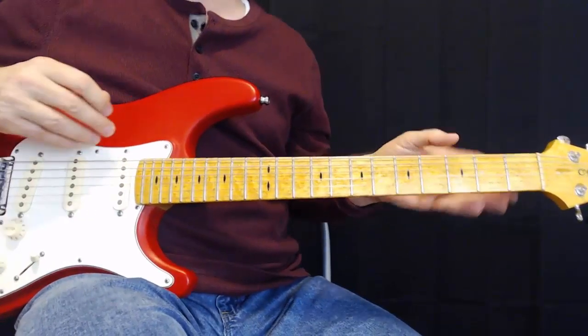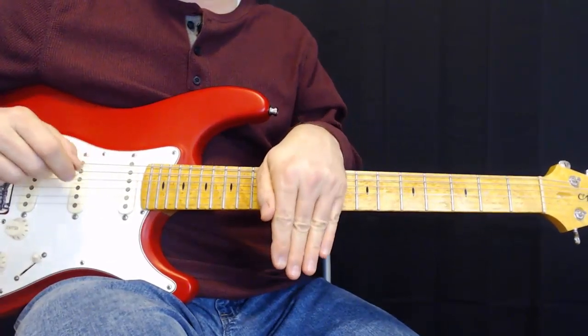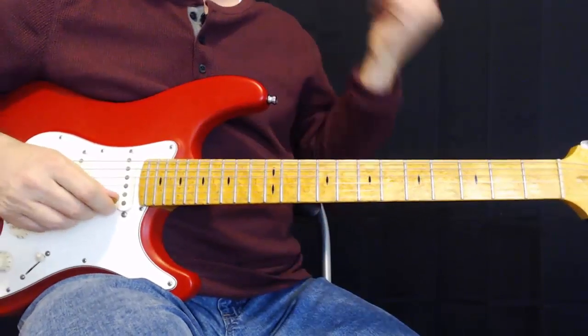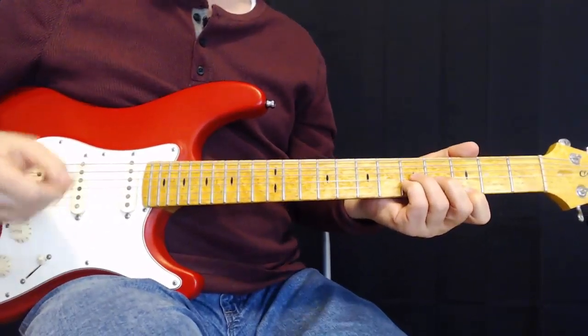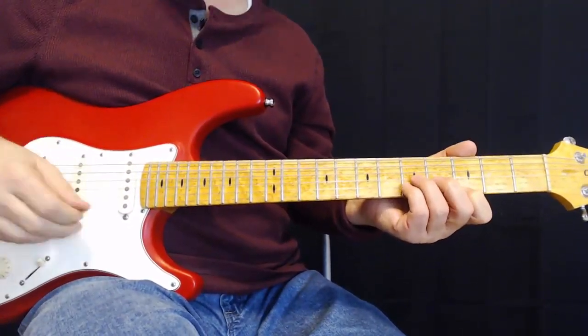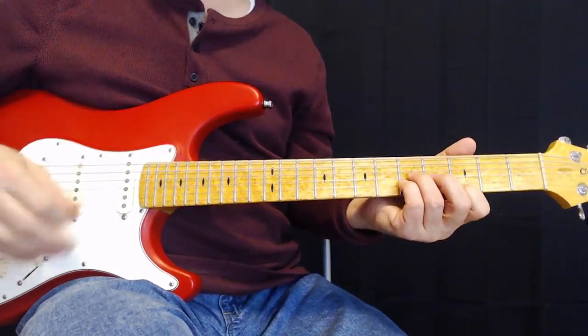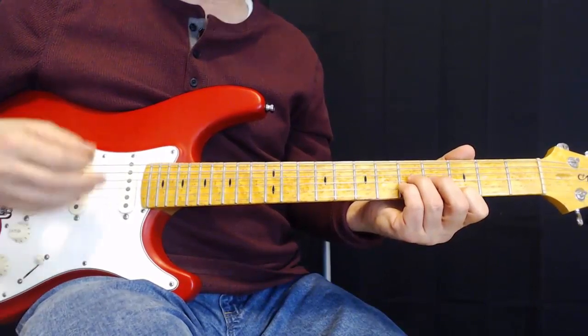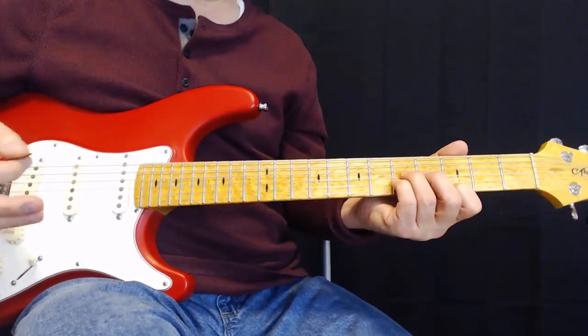Okay, let's go through all of the parts. I think I am going to give you the tab down there just because then I can go through this a little bit faster and it'll make it a little bit easier. Okay, so let's do the guitar part first. Now this is kind of an arpeggio where you're walking down the bass. We're going to start out in C, or this is in the key of C.